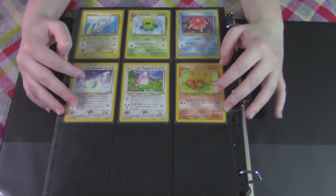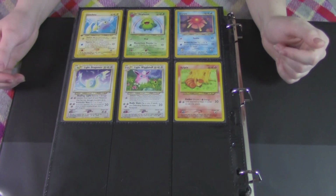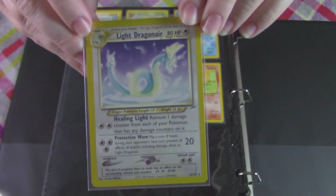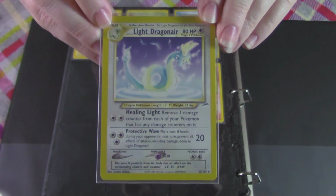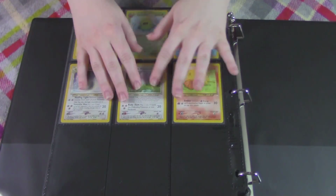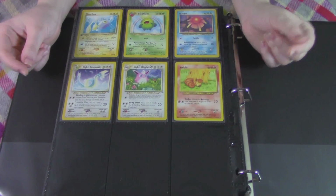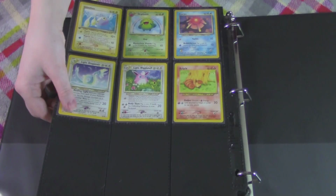This is where they first introduced light Pokemon, as you can see right here. I really love this light Dragonair. Just that artwork. It's very pretty. There's also other light Pokemon from this set that I want to collect, but again, I just haven't gotten around to it yet. So, that finishes off this binder. Let's go ahead and close it.